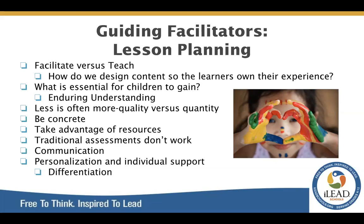You have to break everything down in very chunked, easy to digest steps so that learners know exactly what step 1, step 2, and step 3 is, and that they have the tools to be able to do that. You can't just tell an online learner to take notes. You have to tell them what to take notes on, how to take those notes, and whether or not they're going to be using those notes for something else in the future. So the learning becomes broken down in a much more concrete way. Again, please take advantage of the resources and strengths that you already have.